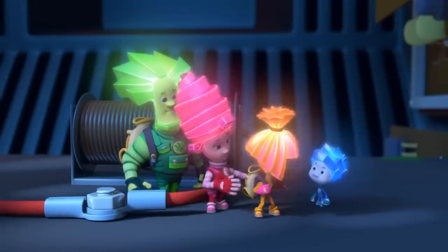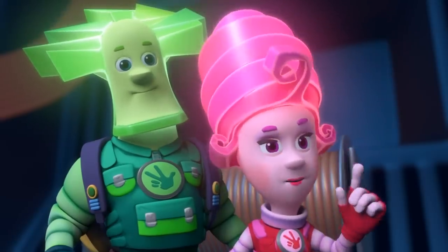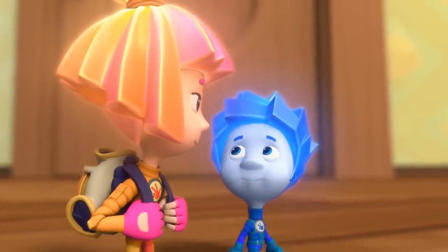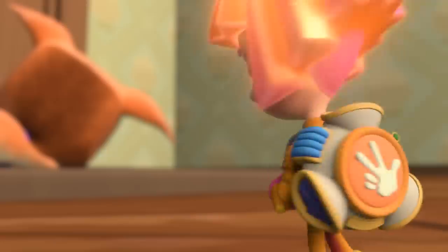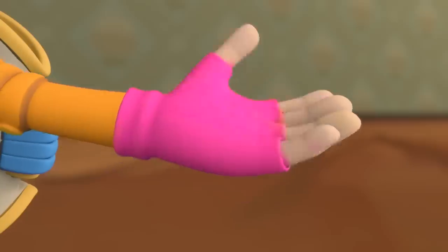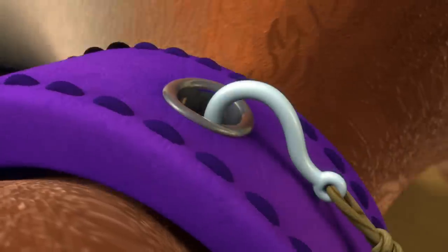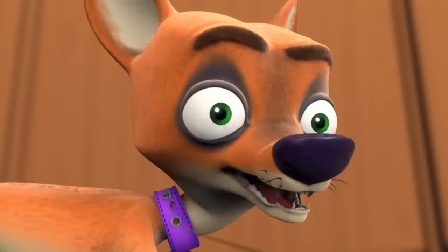And thanks to that heroic deed of your grandfather, that big old lighthouse started working. Since then, not a single ship has ever gone astray. Simka, and what if we don't just fix the flashlight, but we do something heroic? Like Grandpa's did. Uh-huh. All right, what do you say? Let's jump on the back of this dog and get moving. Stop ducking. Grab hold of my hand. Uh-oh.